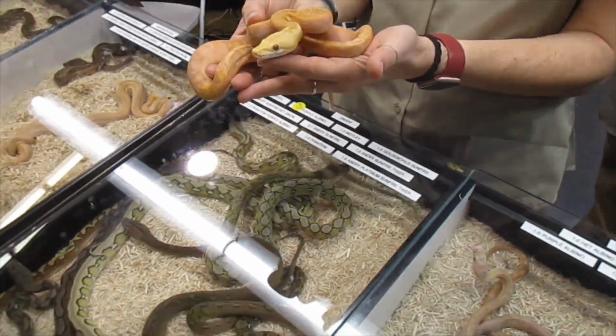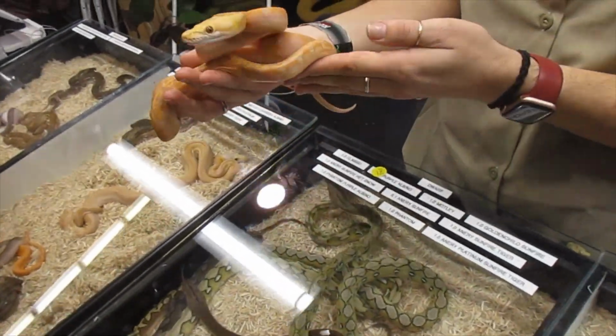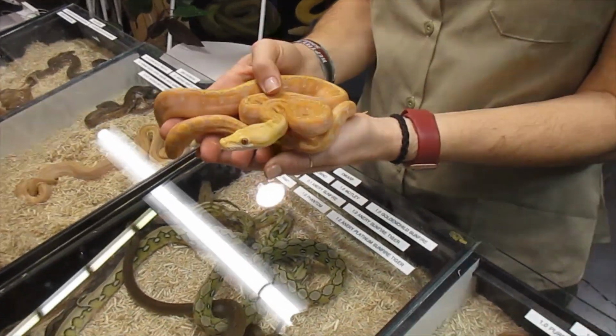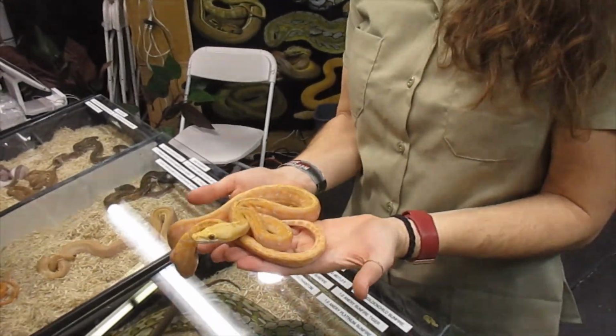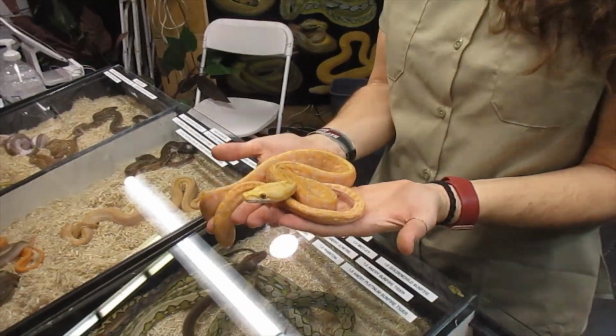This guy's just a little bit nervous. You can see. How would you tell if he's nervous? You can see it's a little bit coiled up like that, and that's because there's a lot going on around here. It's a little bit cold. So the way I'm not going to get bit is I'm not going to put my hand right in front of it. I'm not going to give it a target to bite. By coming underneath, it could bite me from underneath, but it's not really going to want to.